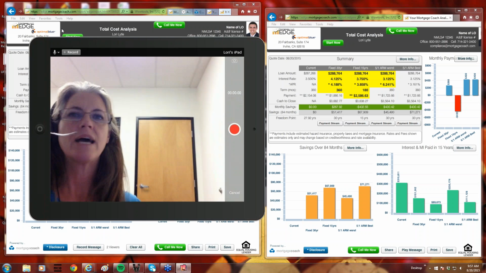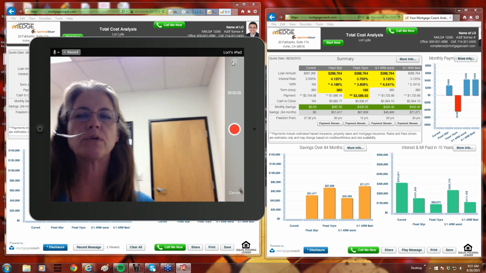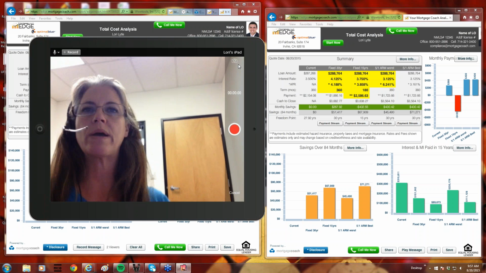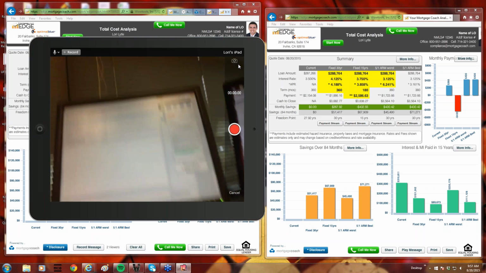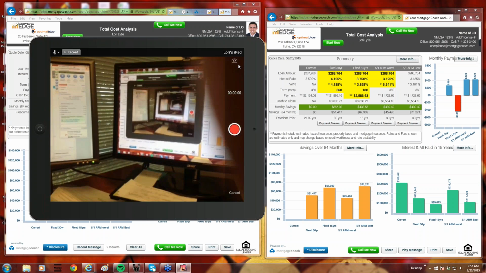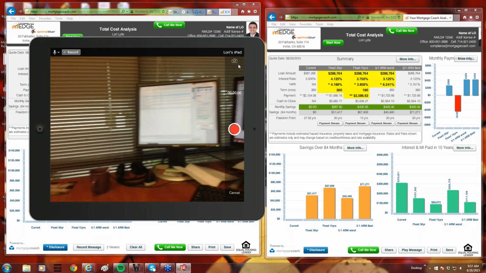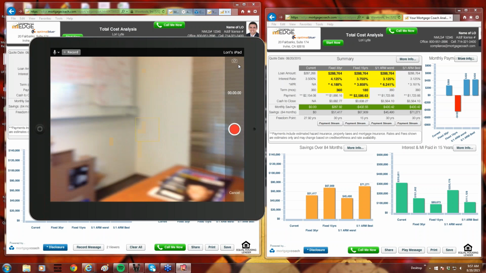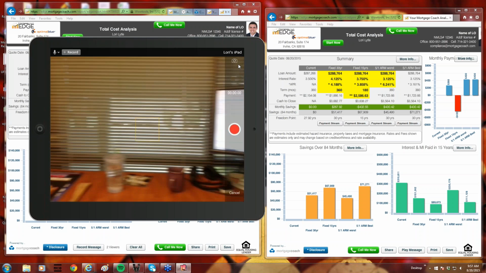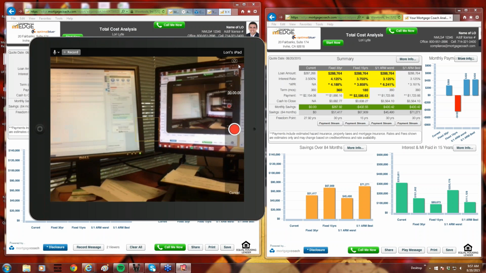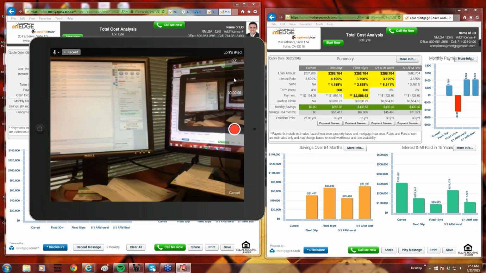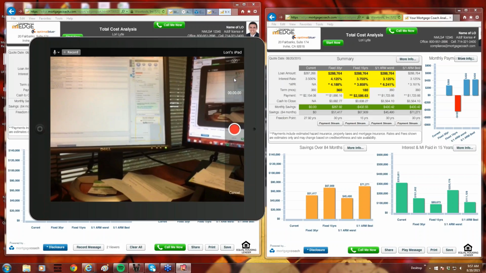You'll notice on the iPad, most of your mobile devices, you have a way to switch the screen. So you could go ahead and do so. And what this will do is allow you to record either walking or have someone record you. But this is a great way, if you're doing open house presentations, of just being able to walk through and talk about different loan financial options you'd be able to help the borrower with.